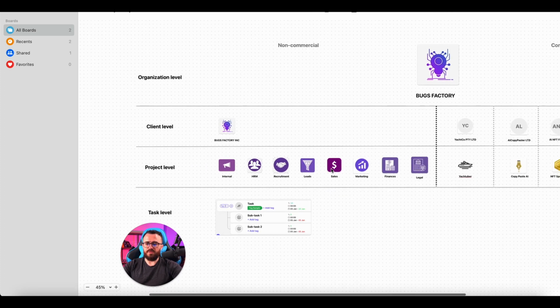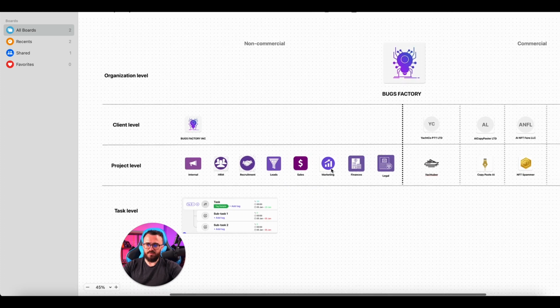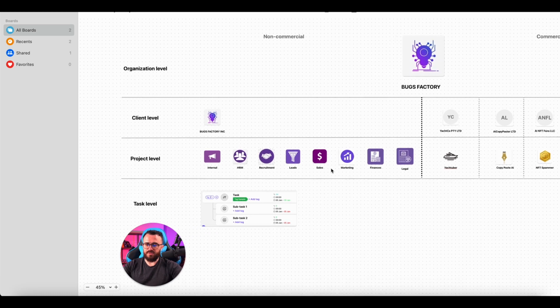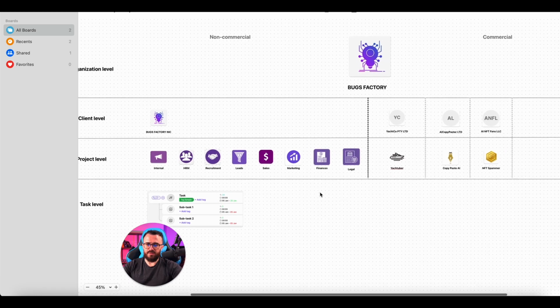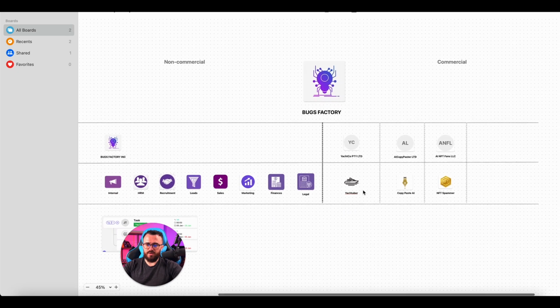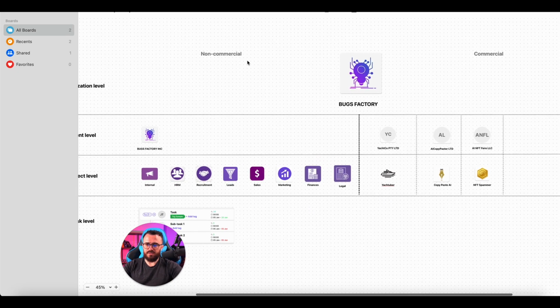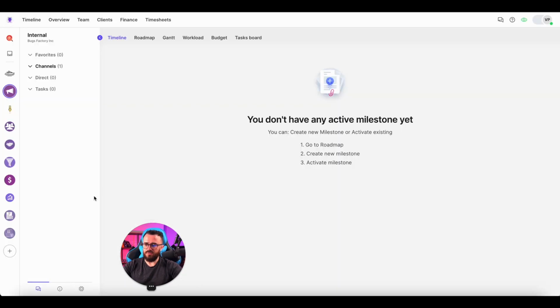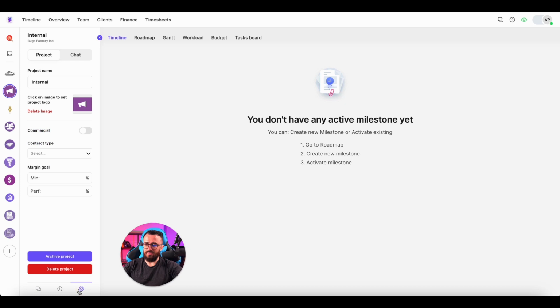Overall, we keep the structure in the work layer as simple as possible so everyone can start easily and then figure out if they need extra components. One important note I would like to highlight is that the non-commercial and commercial project representation can also be put inside the Worklair platform. So when you go to any internal project, you can turn the commercial box off, and if you go to a commercial one, you can turn the box on. The main difference comes inside the reporting.